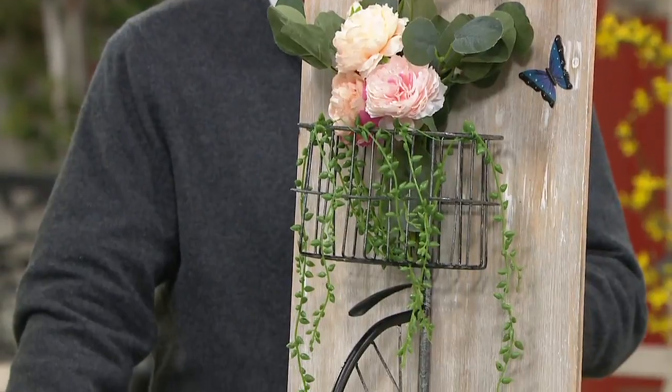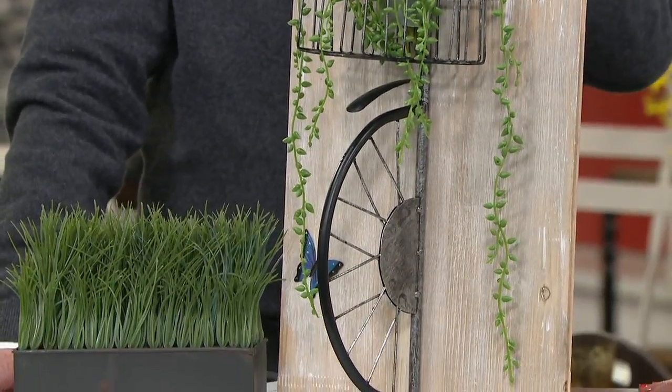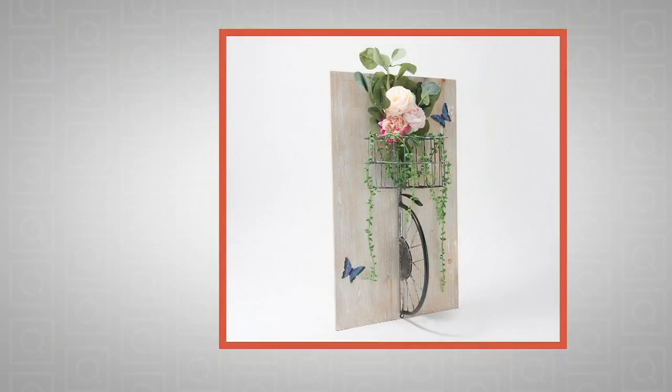It's not a limited edition per se, but there's only so many that could be made, so you do have something that's yours. It's a really cool piece. Take advantage of that price — you are the first people to be able to get it at the clearance sale price of $38.26.